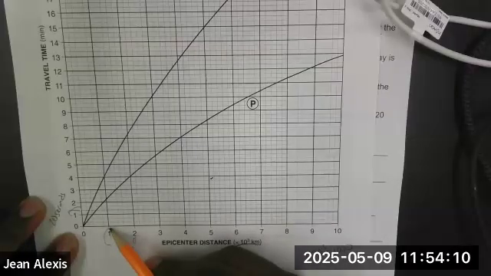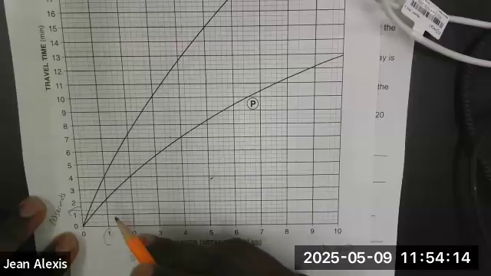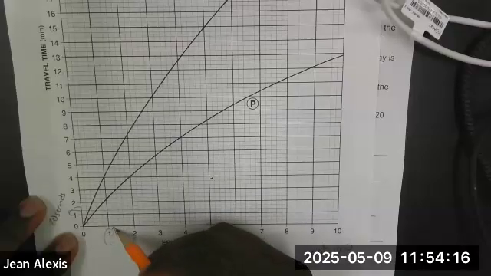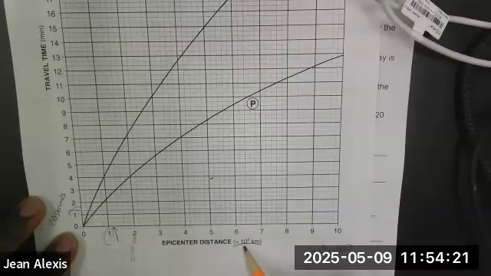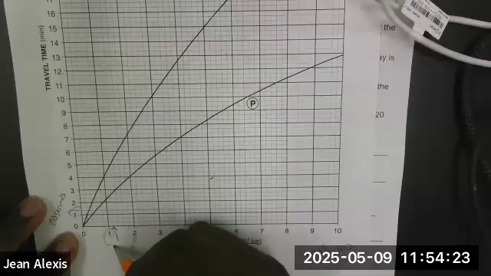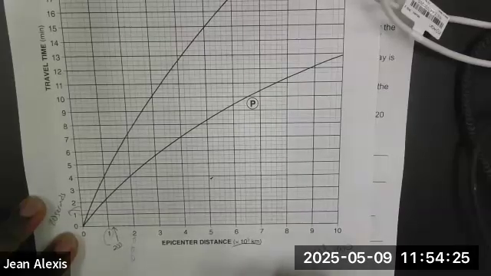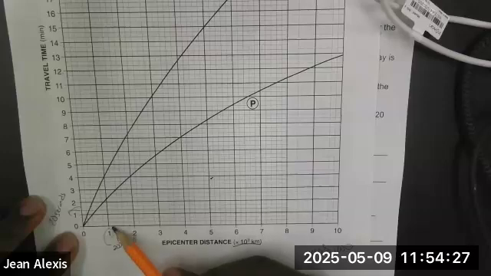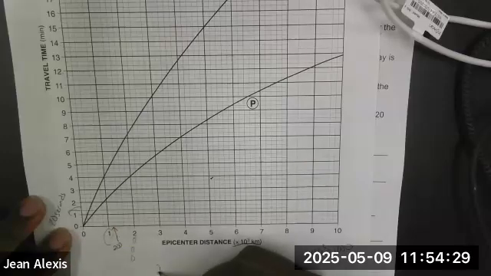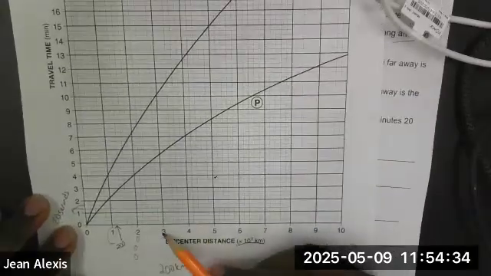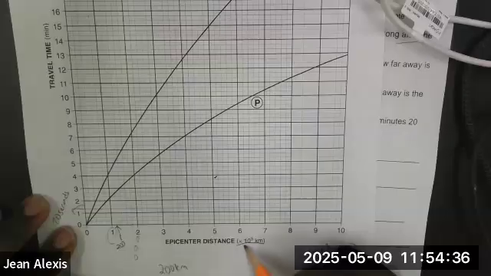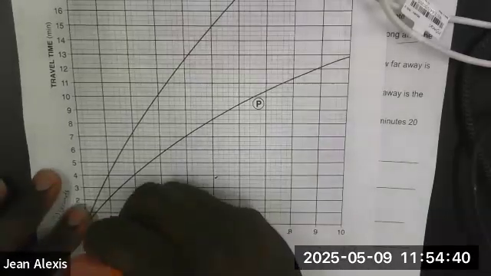I see 5 lines, 1, 2, 3, 4, 5 to get to 2. So each line must be going up by 0.2, and 0.2 times 10 to the 3 is the same as 200. So each line on the X goes up by 200 kilometers. We just have to remember that each whole number is actually multiplied by 1,000. That's something to keep in mind.